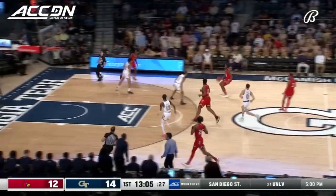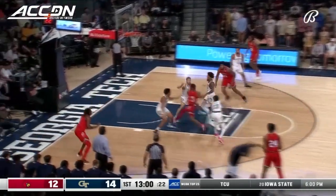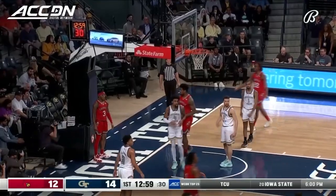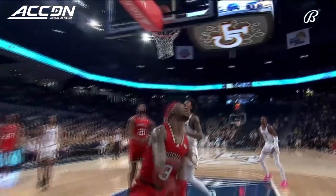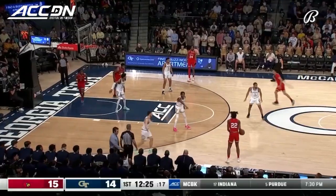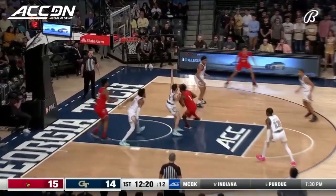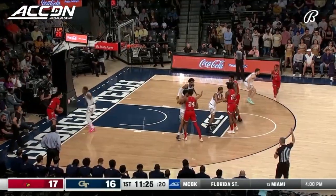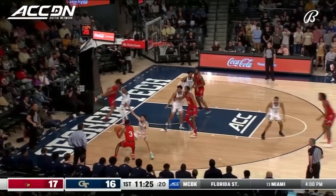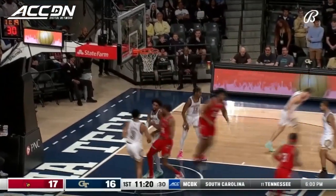A little brush screen by Lanz getting right into the lane. He turns the corner — just watch how quickly he gets downhill. Absorbs the contact and is unable to finish. James comes flying out of that corner, a couple of moves and then uses the back one. There's massive interest to see if Kenny Payne can get him a touch down low, because he's a monster in that block. Curry is 60-70 with a soft touch.